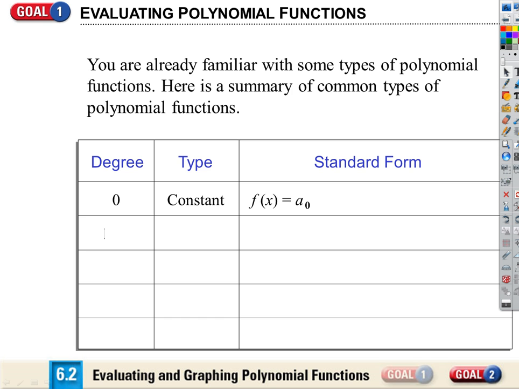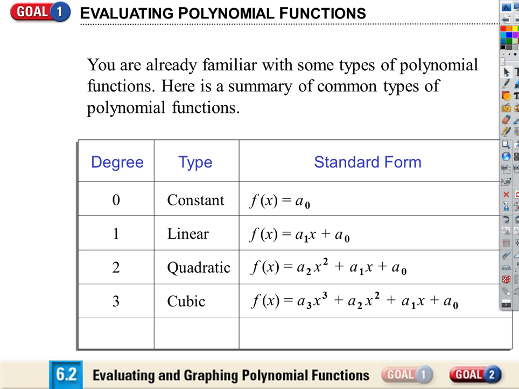What's a second-degree polynomial going to be? Quadratic. That's what we just dealt with for a long time, right? And so that's going to look like, if we put the polynomial in its standard form, a quadratic function in standard form. Only instead of calling it ax squared plus bx plus c, we just change the coefficients a little bit, right? Same idea though. Same exact properties, etc. Third degree we would call it cubic, and then we just add an extra term out front. Then the biggest power of x would be 3, so we get some coefficient times x cubed.